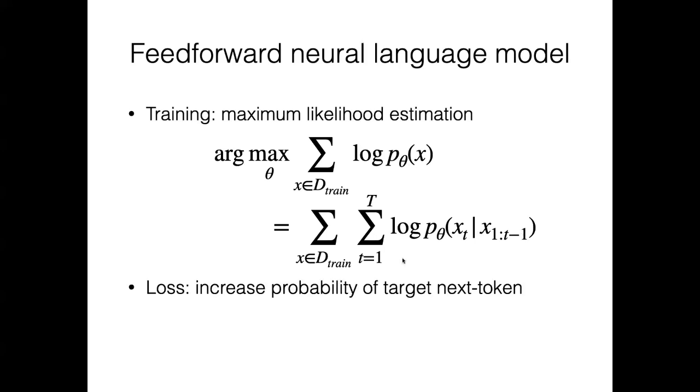And so if we turn this into a kind of loss function, then we have this loss here, which is minus log probability of the next token given the previous ones. And so you could see, again, a kind of intuitive idea that our loss is encouraging the model to increase the probability of the next token that's in our training sequence from the training corpus. Okay. Can anyone tell me which loss function this is?